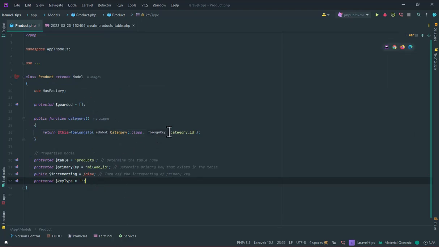Key type determines the primary key type, for example a string or boolean, and if it is not an integer, you can use key type to say my primary key is not an integer. Here, for example, I use a string. It's also like in the documentation if you look.